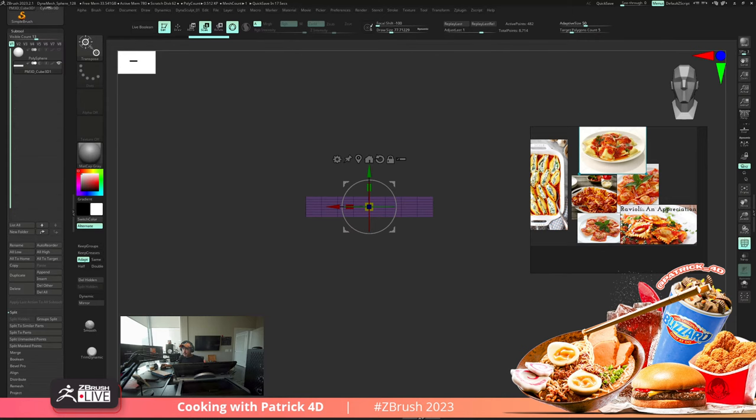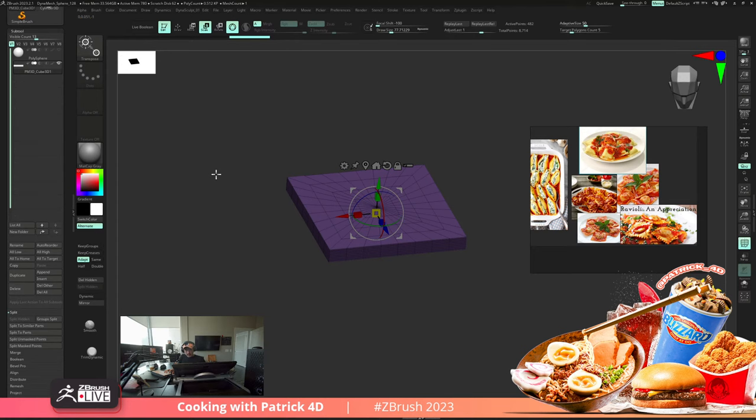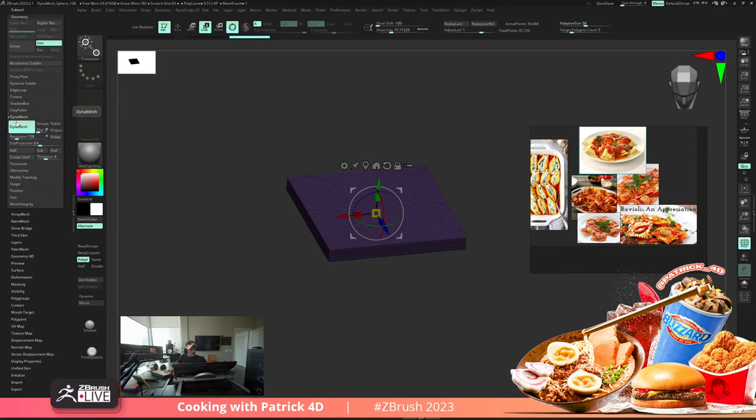Start with a square. This is a very simple model I think we'll be making, starting somewhere simple, so that's good. Right off the bat, I feel like it's pretty self-explanatory. We're just gonna go ahead here and Dynamesh this thing, because we don't need any of these weird faces. 128 looks fine, but we're gonna make this smaller so our resolution appears a little bit more manageable. We're also going to slim this down just a little bit. Boom, perfect.